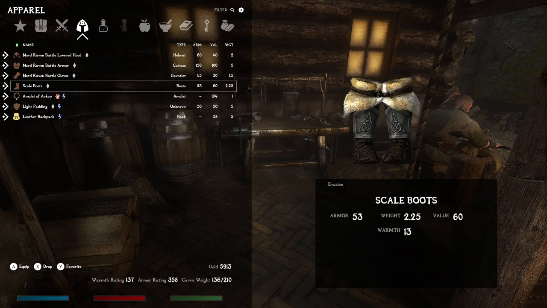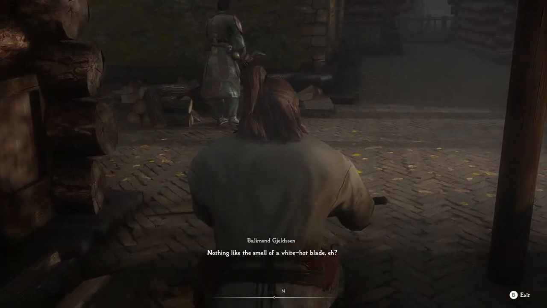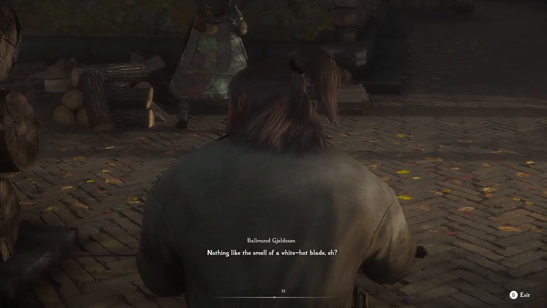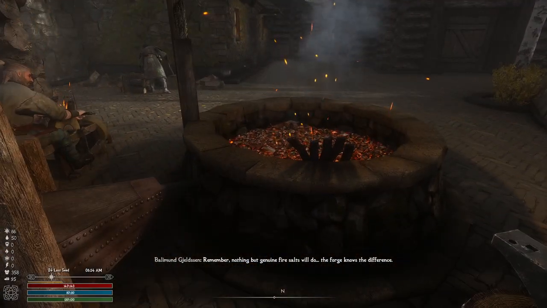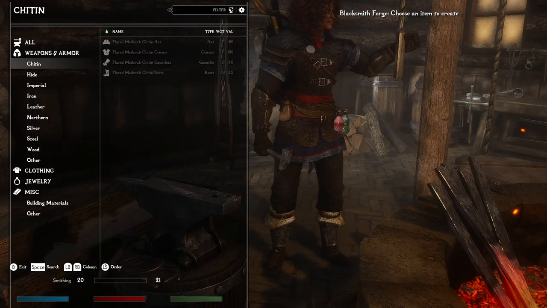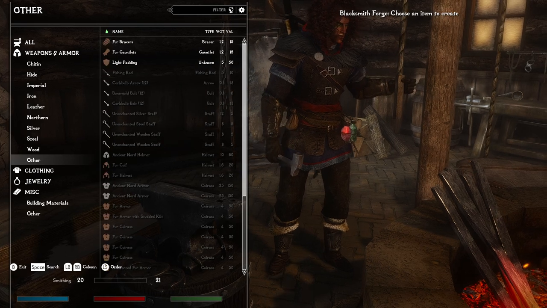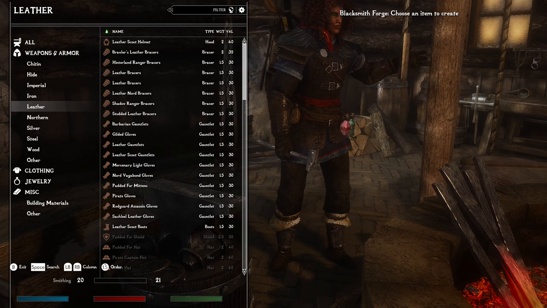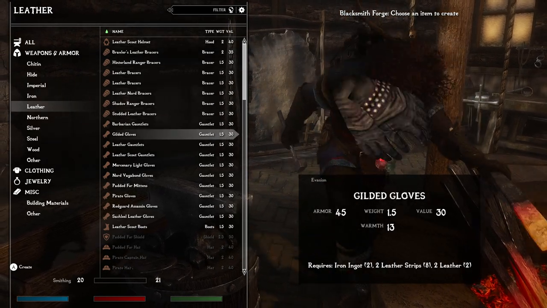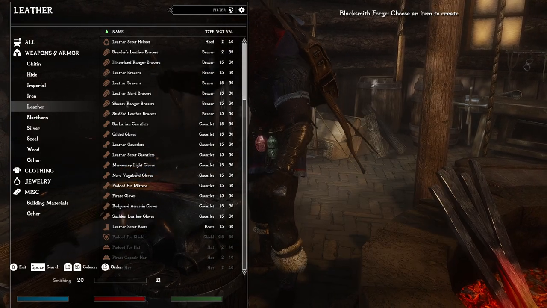Scale boots are 50 weight, 13 warmth. I want to see if he's got anything better. Well, actually, I'm gonna see if I can craft something better. No, it's for leather. Leather scout boots. 45 for 13. Yeah, that's what we've got.